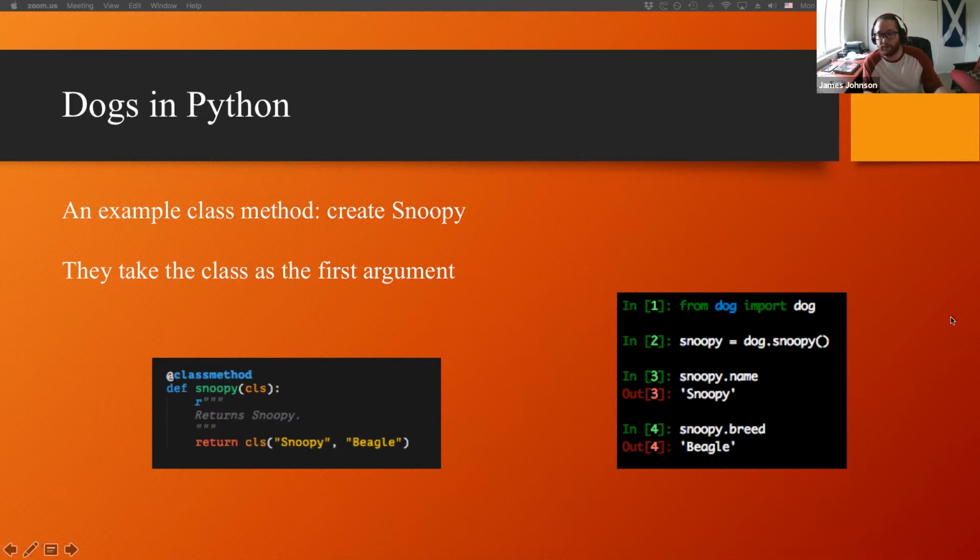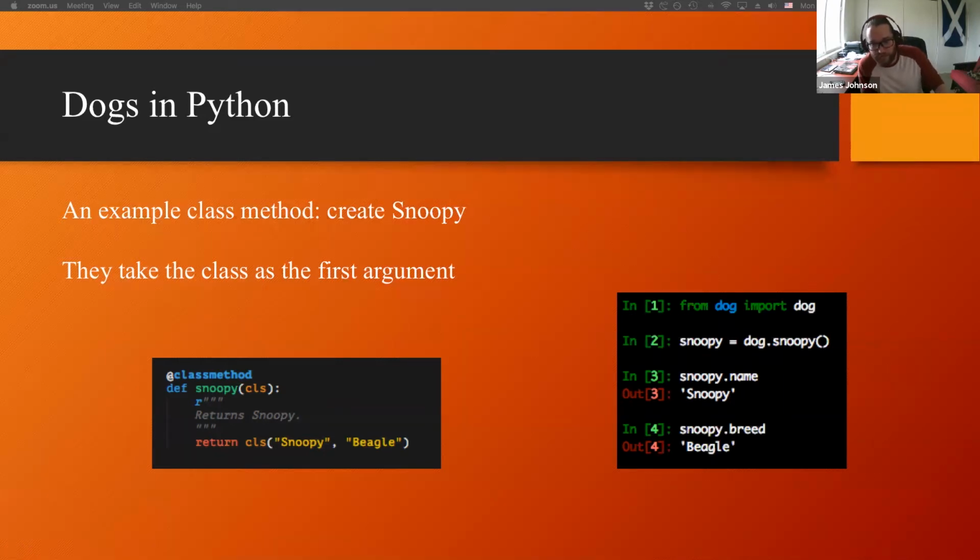This is in a file named dog.py, and so hence this import statement is from the dog.py file. I import the class Dog, and then I say snoopy equals Dog.snoopy, and this finds the class method that I wrote in here, and it makes our Snoopy object, and he has the name and breed attributes that he should have.